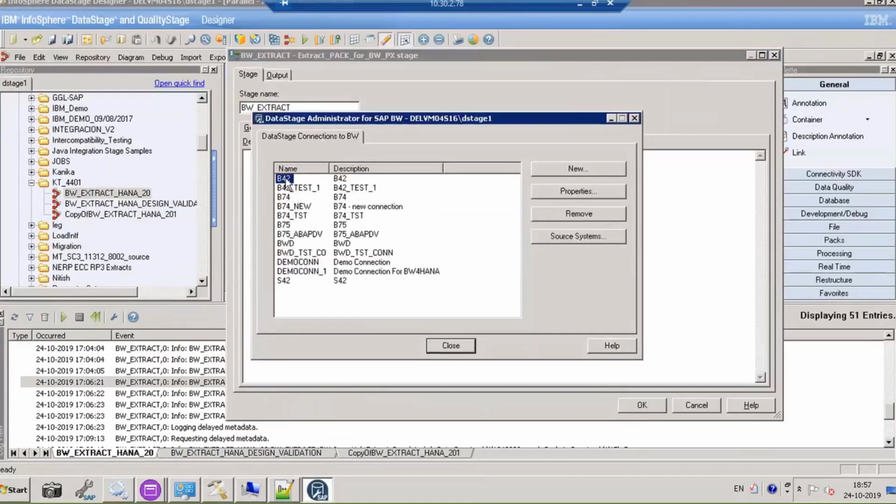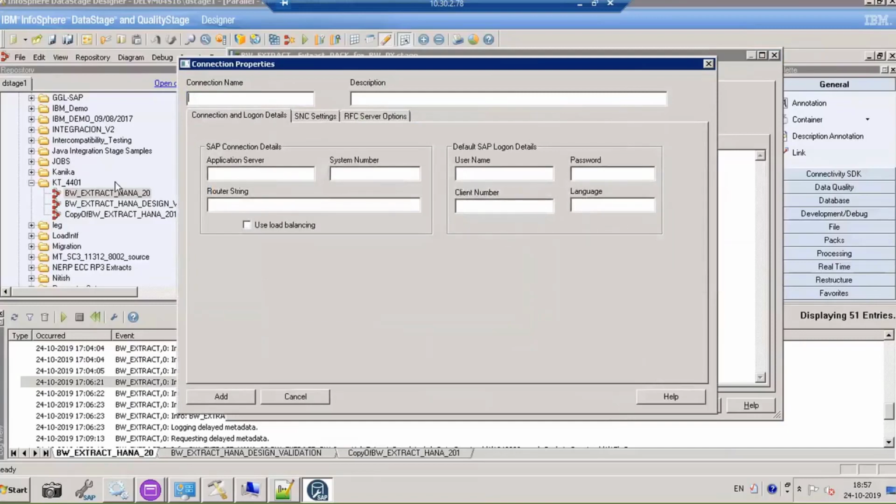In terms of your BW for HANA connection, nothing changed much. You always need to create the connection from the DataStage administrator. As you must be aware, you need to give the connection and login details. For the BW for HANA connection, since it is a BW for HANA on-premise system, you still need to provide the application server, system number, and all those things. And in case you are using load balancing, then you need to provide the message server and the associated details. So nothing changed.